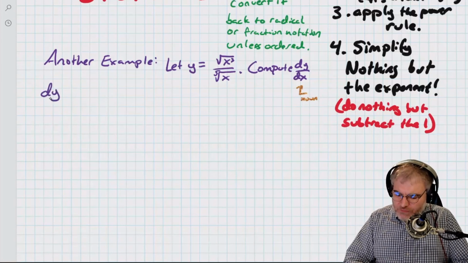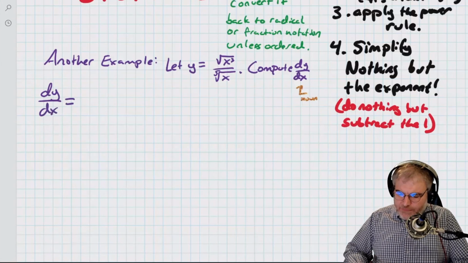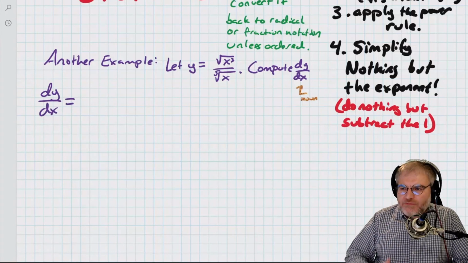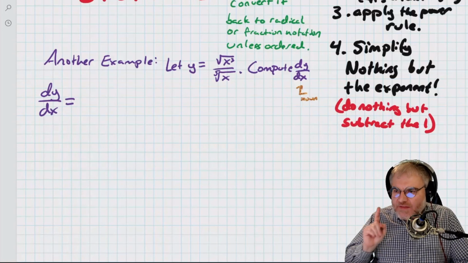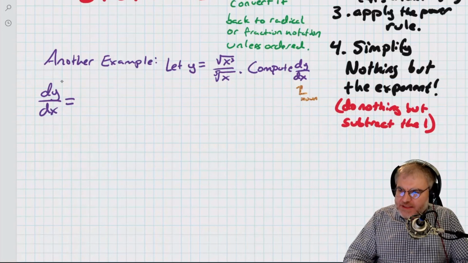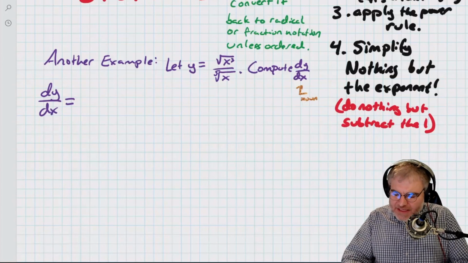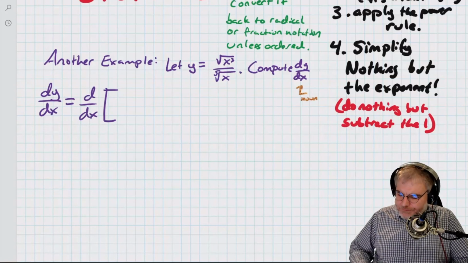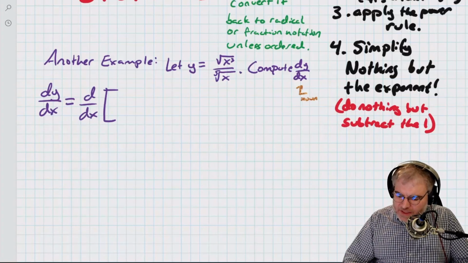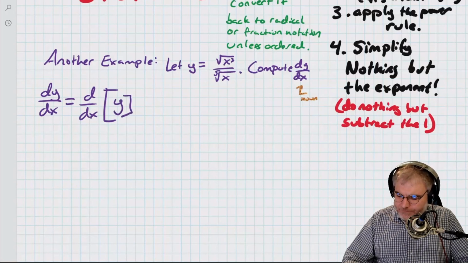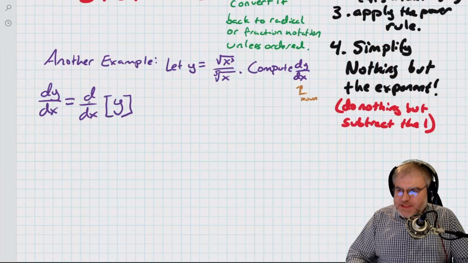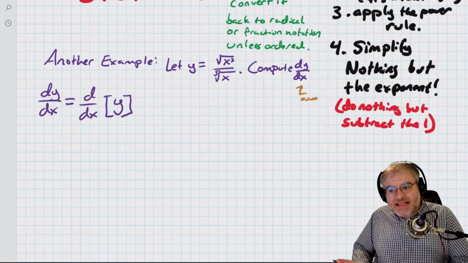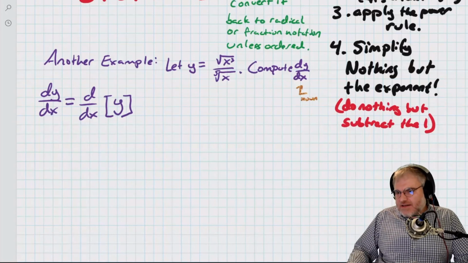dy over dx, this is Leibniz notation, equals. Now, I'm going to put the operator in the front, but notice there is no y on the top. If I put the y on the top, it's a noun. But if I say d over dx, that means take the derivative of. So, dy over dx equals d over dx of y. You can think of it as a fraction in the terms that I put y in front. It's not exactly that, but you can think of it that way. That's how Leibniz thought of it. That's good.